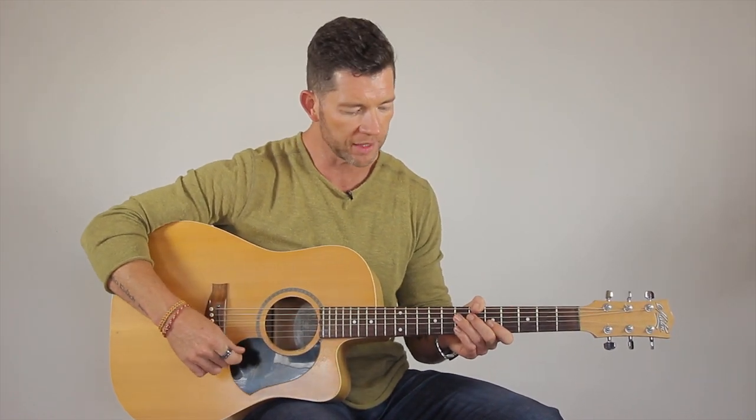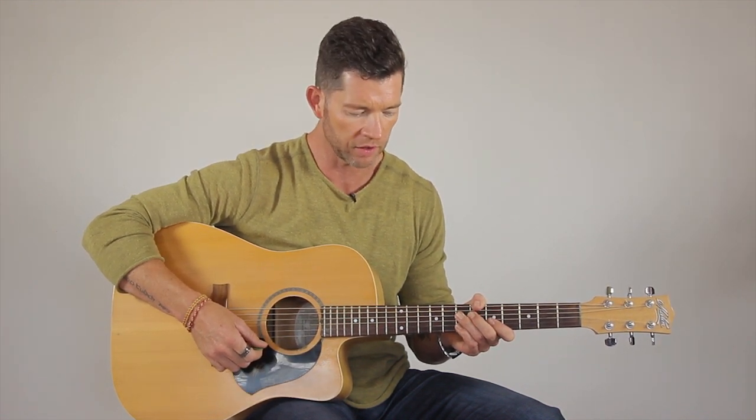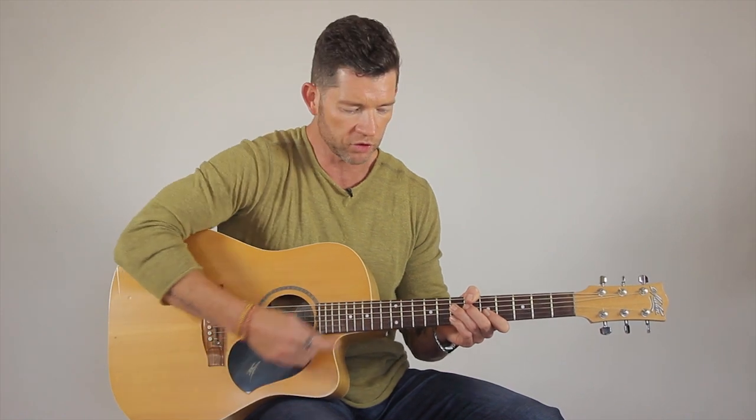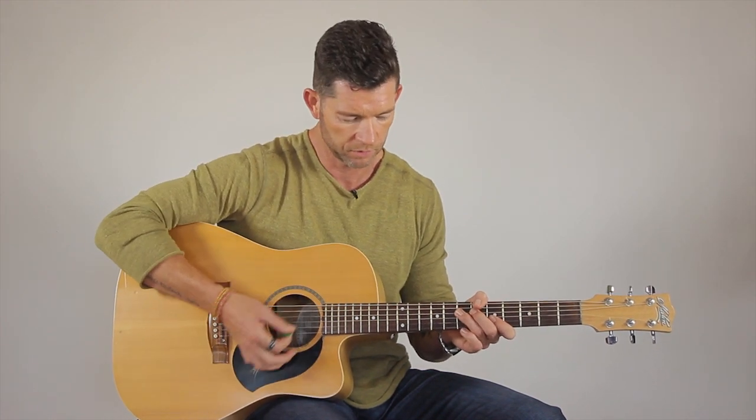So what I'm doing with the left hand is I'm relaxing my fingers - it's very subtle. But when I want the note, I just put tension on and then relax when I don't want it. So when I want the note to sound, I simply push my finger down in that spot, but all the strings around it are still muted. I'm hitting all the strings with my strumming arm, and just releasing when I don't want the note.